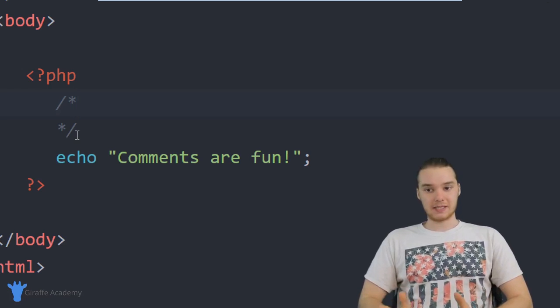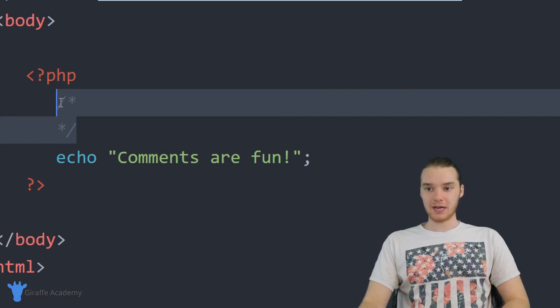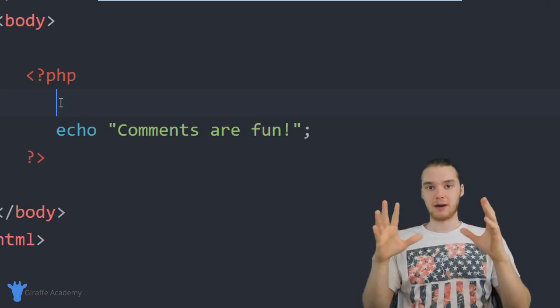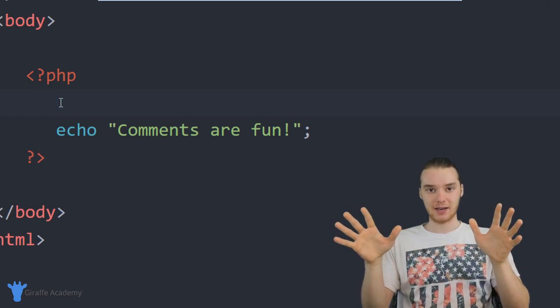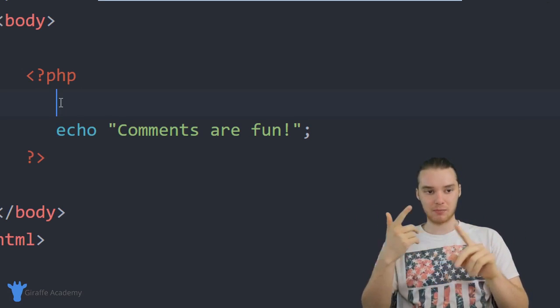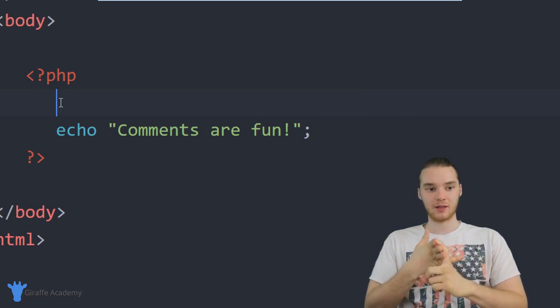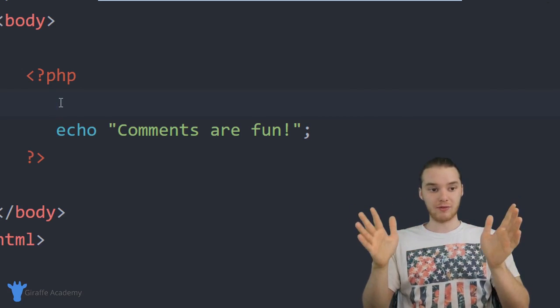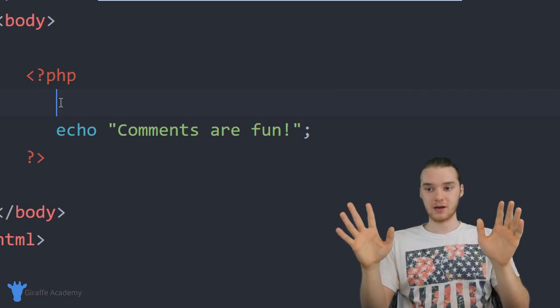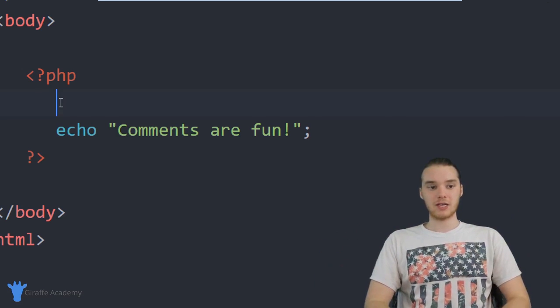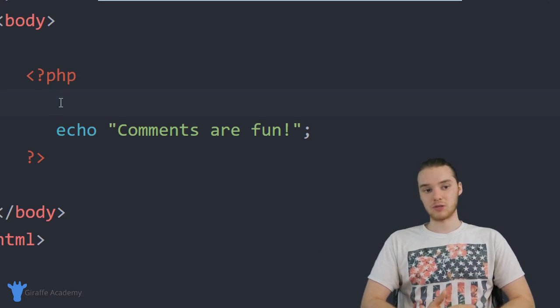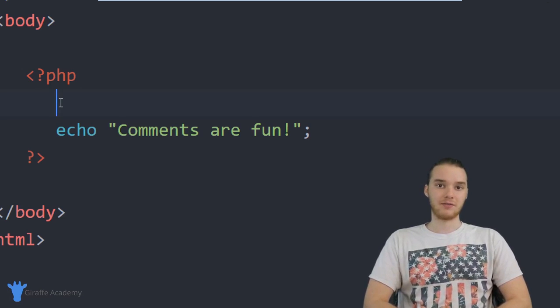So that's kind of the basics of working with comments. And really a comment is extremely open-ended. It's just anything that's not going to get rendered by the computer. Any text that you want to put in there, any notes, you can write logs in there. You can do whatever you want with a comment. It is completely open-ended. But I do want to show you guys one thing that a lot of developers will use comments for, and it's to do what's called commenting out a line of code.